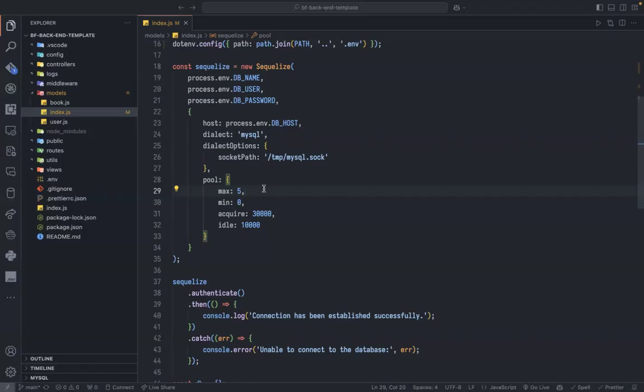It's just a number. I can make it 10. It's just how many connections I want to make to my database at the same time. But I don't need 5 because I'm the only one working on the project.